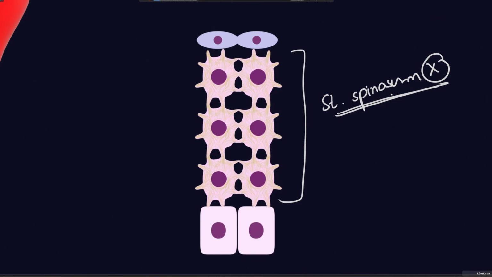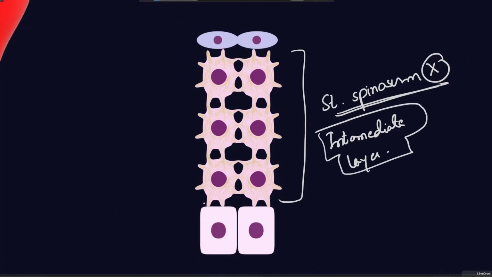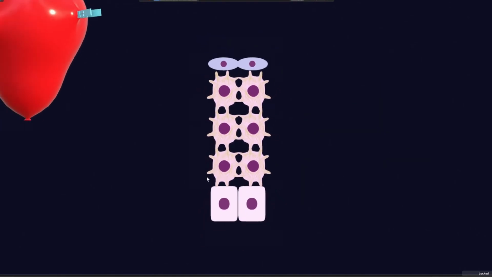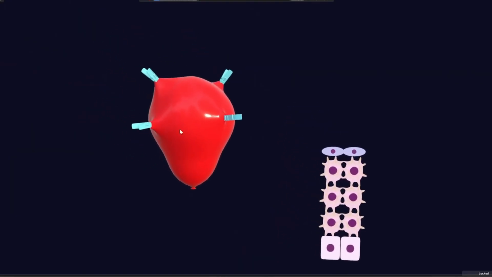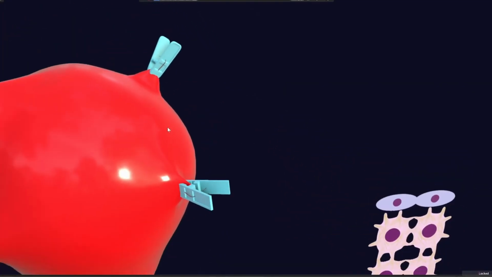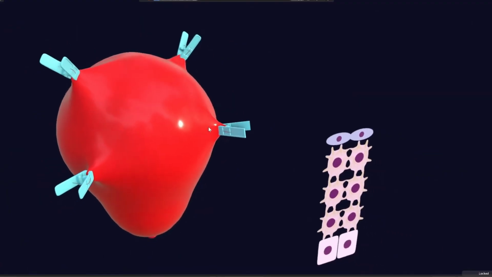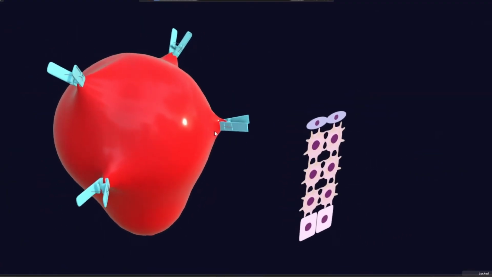Right now it should be called the intermediate layer, as in the 3D model you had seen, or stratum intermedium, right? So it is basically the intermediate layer right now, but later on, as all the layers are established, at this place the stratum spinosum will be there, which has this characteristic feature, right? So these characteristic features are such that, let's suppose you pinch a balloon with these cloth clips. That's how the cells of stratum spinosum form.